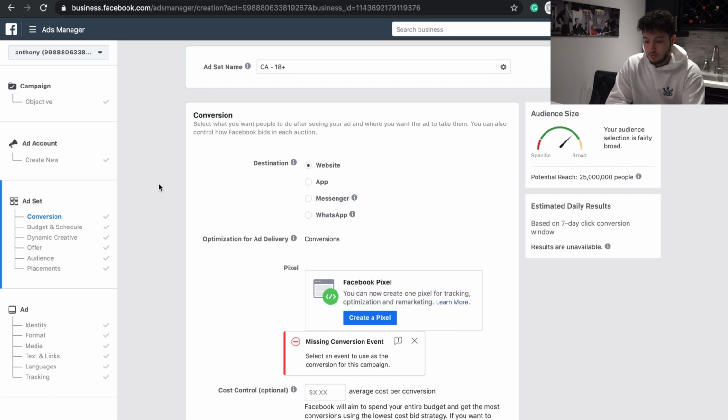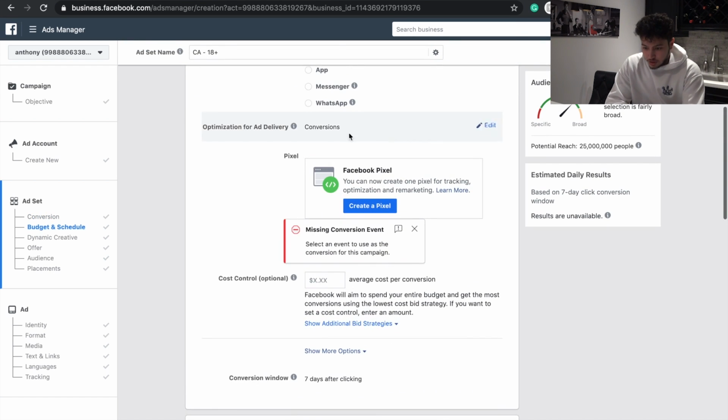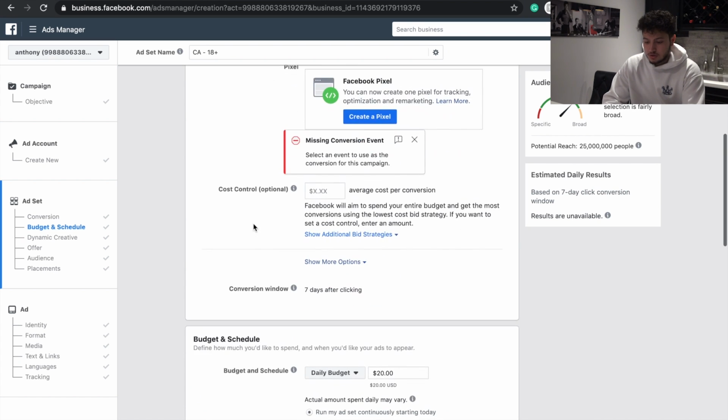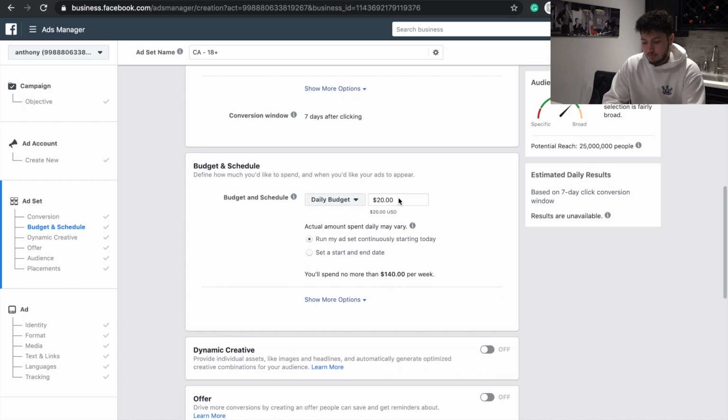This honestly worked for me when I was doing lower budget ads. And like I said, I do different strategies now with bigger budgets, but this one works perfectly with a $3 ad set budget. And what I like to do is 10 ad sets at $3. So we're going to be going through here. I don't have a pixel right now, so I'm not going to be using one. I don't need to set it up. And what I'll do is literally just change this to $3, just like that, okay? Literally, that's possible to do, and it works really well.